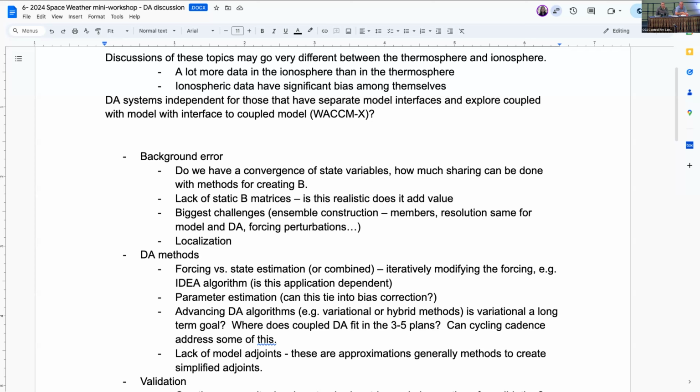I guess I would say that the SAMI 3 model is different. You said the ionospheric models only have electron density, but SAMI 3 is a Navier-Stokes model, which has all the variables, and you need to update all the variables within it. At least that's the approach we've taken. Yeah, there are ion species, ion winds, and electrostatic potential. But we don't have much data to drive data assimilation for any of that. We have covariances, right? I was updating everything at once.